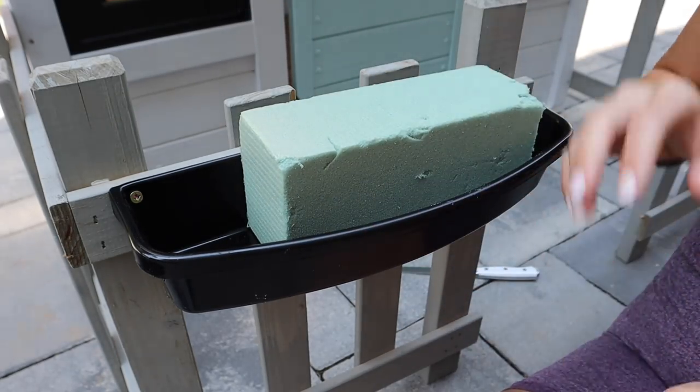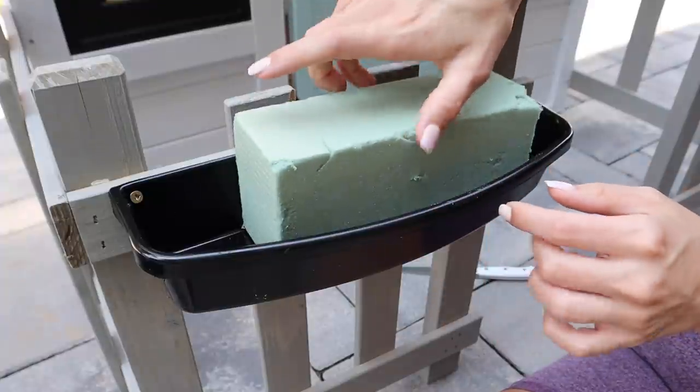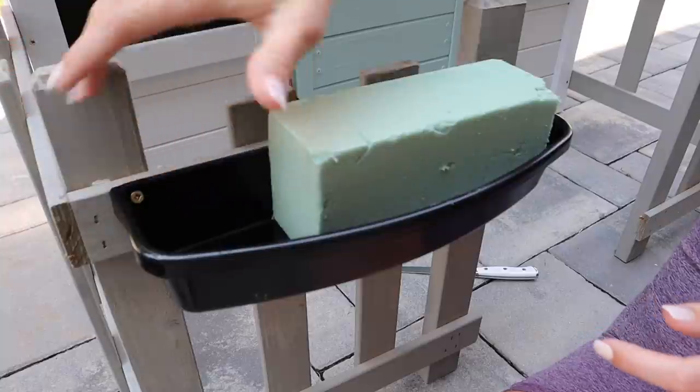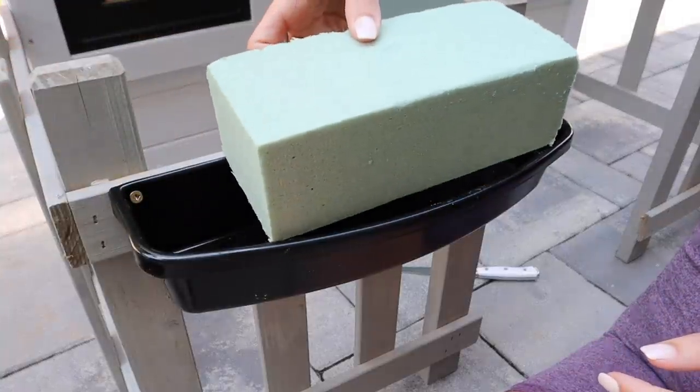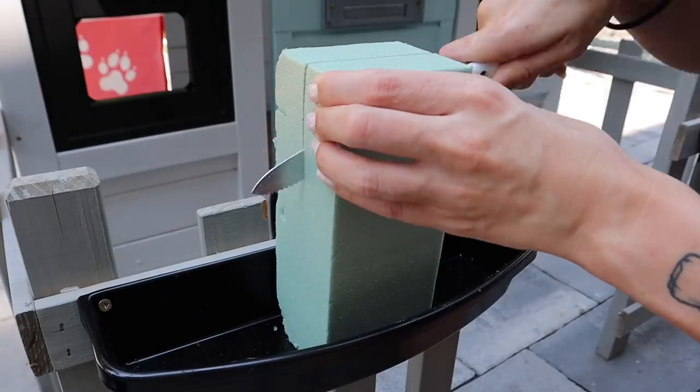So what I'm gonna do is, I'm thinking I'm gonna have to cut this in half. And then obviously it's not long enough either, so I'll put a little section right there. Or maybe I can do it this way, I haven't decided yet. Either way, I'm gonna cut it in half.